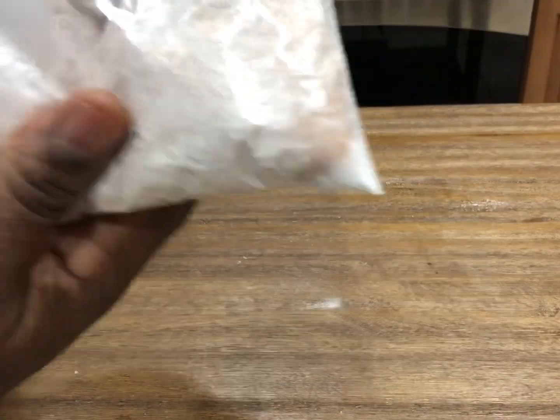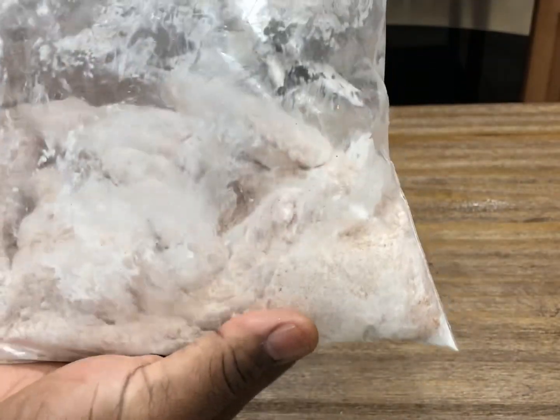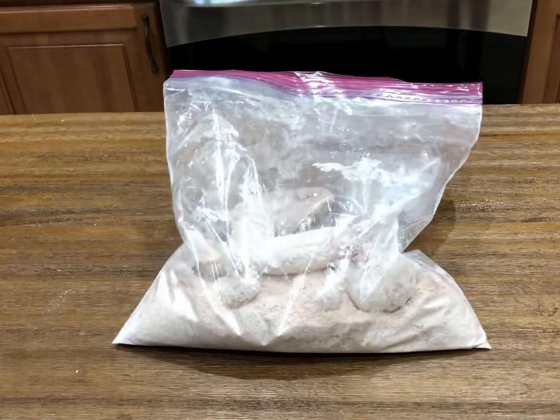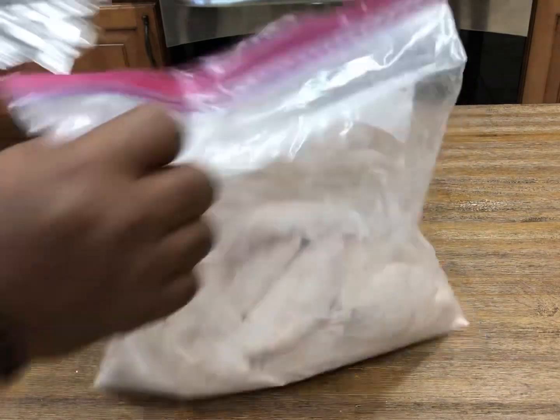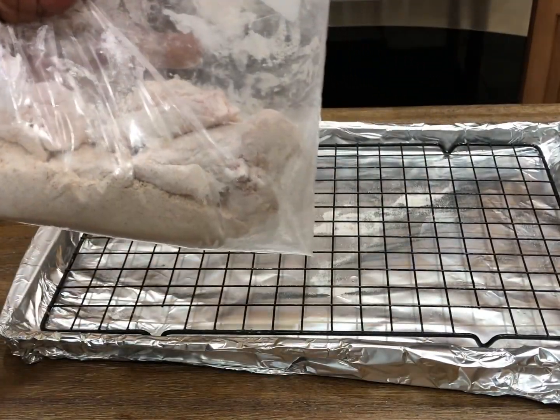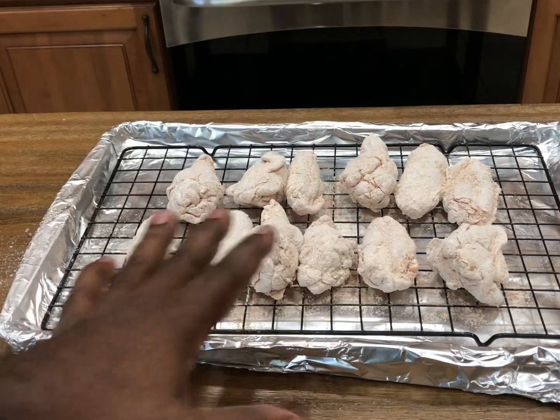After tossing it around for a while, you can just shake it, keep it going, make sure that all the wings are covered. You could also use a paper bag, which is a big thing in the South. When you're frying chicken, we do it in a paper bag. Get these covered. You're gonna get your tray out again, and you're gonna put these wings back on the tray.